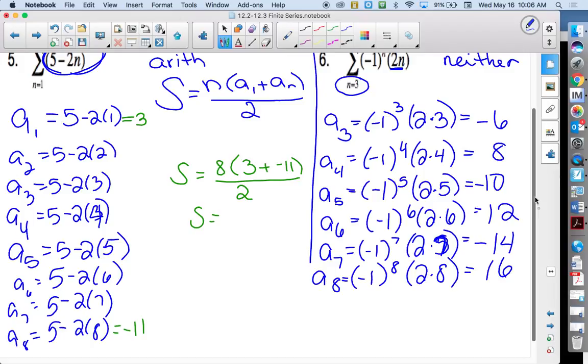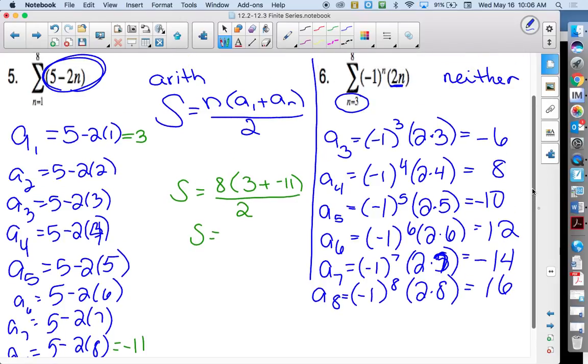So again, the reason you have to calculate all of these is because it's not arithmetic, it's not geometric. There is no way to find the sum without calculating all of the numbers and adding them together. That makes it a series and not a sequence. So the series is finding the sum of the values in the sequence. There's not a special pattern that you can follow to do that besides calculating all of them.